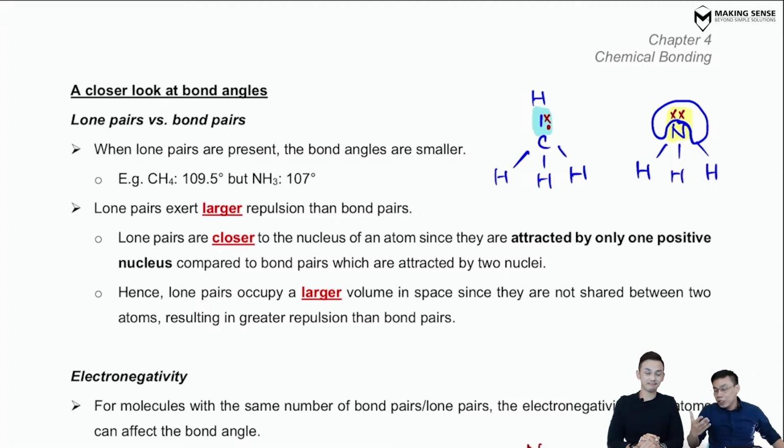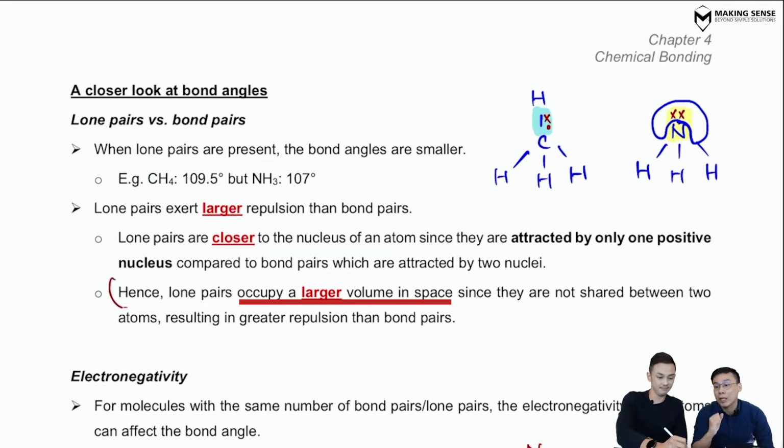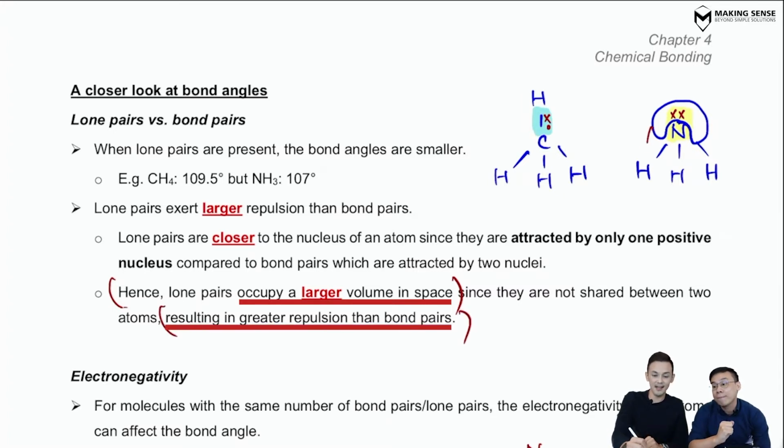So what this analogy is trying to say is simply that a lone pair of electrons is going to occupy a larger volume in space as compared to a bond pair. And therefore, a lone pair of electrons exerts a greater degree of repulsion as compared to a bond pair. I see, alright. Thank you for using your balloons to explain the difference between lone pairs as well as bond pairs. Good balloons.